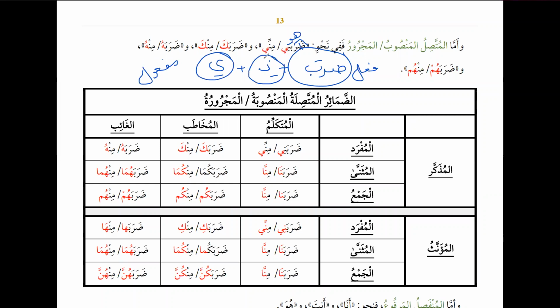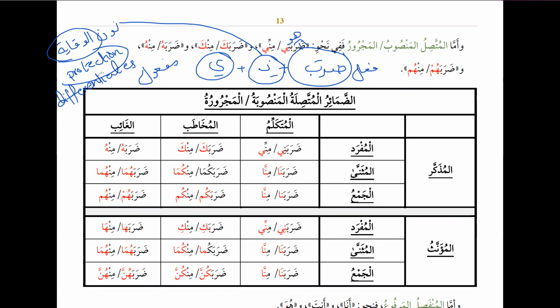As for the noon, it's an additional letter, and it is called noon al-wiqayah. What is the meaning of wiqayah? It means protection. Protection from what? It differentiates between maf'ul and something that is mudaf ilayh. Mudaf ilayh means the one you attribute something to, in terms of ownership, something that belongs to it.